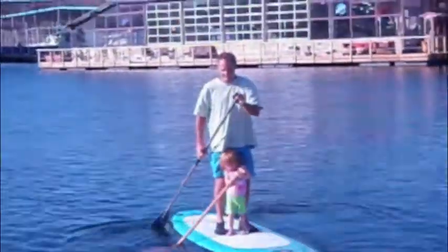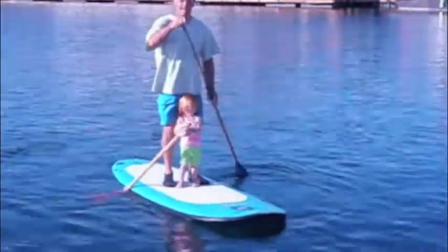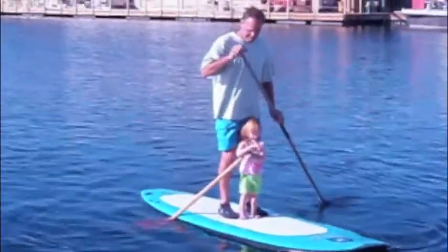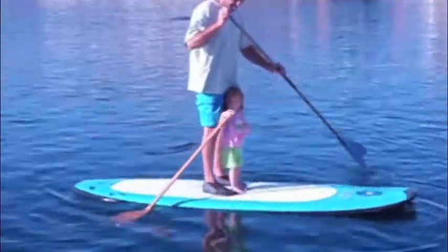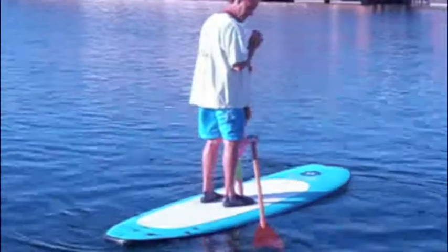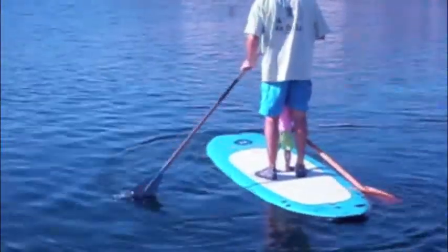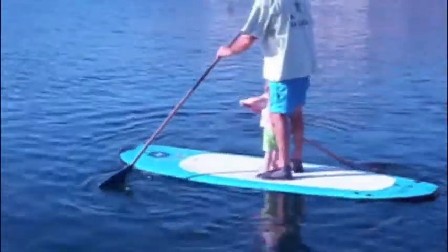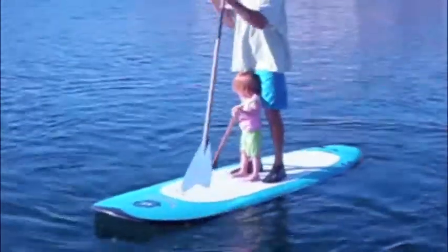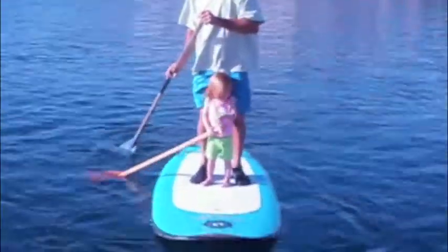This is my granddaughter. She's 2 years old, and she actually swims very well. And she should have a life vest on. The laws have changed, and I had to actually coax her to get on the board in the water. She's at the "no" 2-year-old stage, so we wanted to take a quick video of this, and she actually enjoys it. She has a little board of her own back in Florida where she lives.